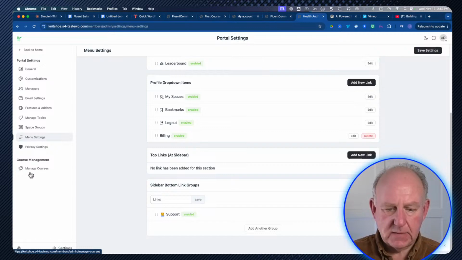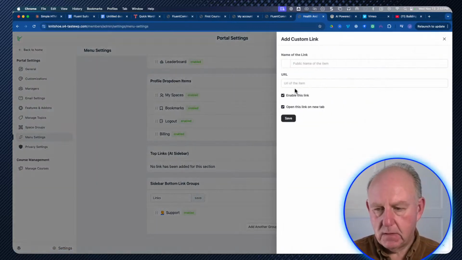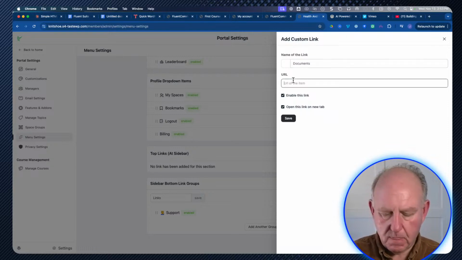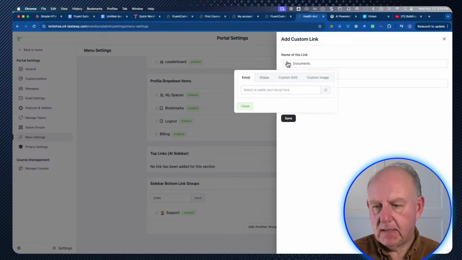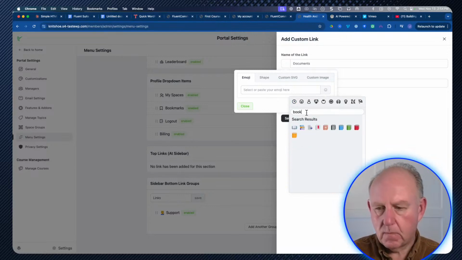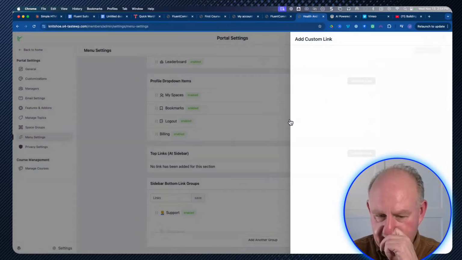The other one is, you know what? I want to make sure that I also have documents. And this one gets created automatically. I'm just going to put books. There we got some books. I'm going to close that and save that.